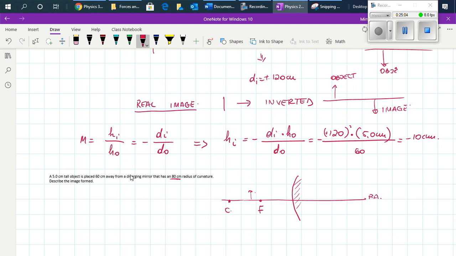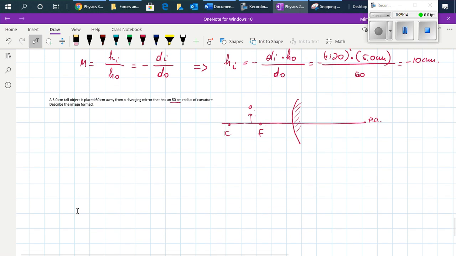or the center is somewhere in here. And the object is between the center and the focal point. The height of the object is 5 centimeters tall. What is important is just to have everything the same, so all the units the same. It doesn't matter, you don't have to convert them into meters. So the height of the object is 5 centimeters. The object is placed 60 centimeters away from the mirror, and those are both always positive.